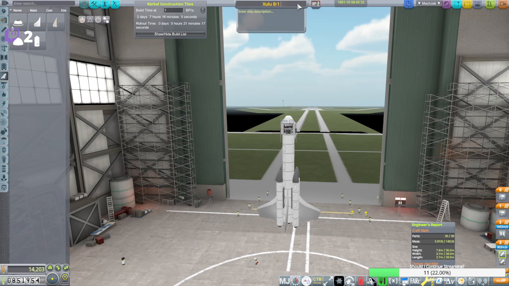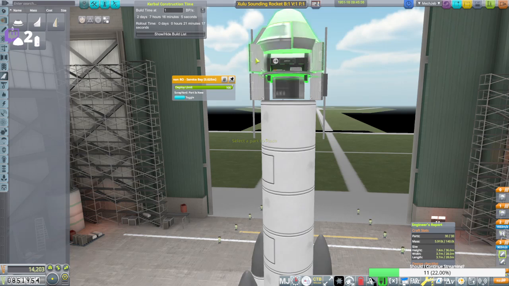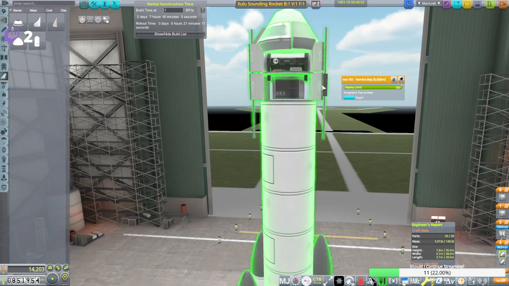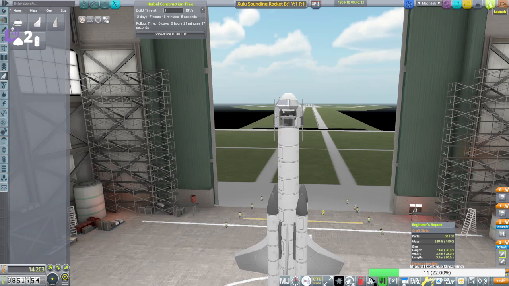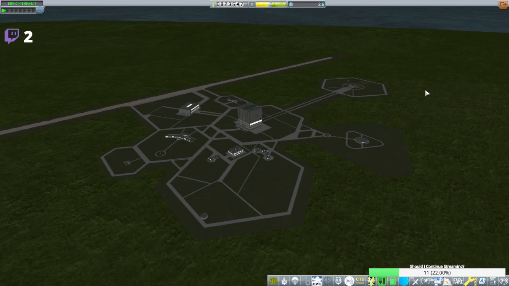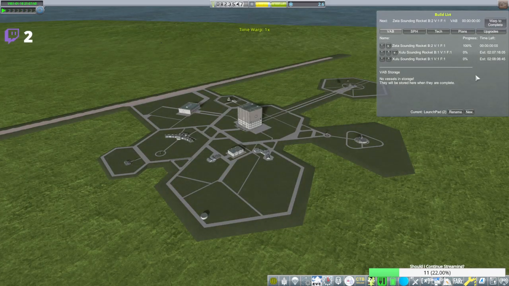Block one. Vehicle one. Flight one. And we're going to save that. Can I close these now? No. Well, if I can't close them, I don't want them open all the way. So save that, overwrite, and build two of them. So let's see how this first one does.